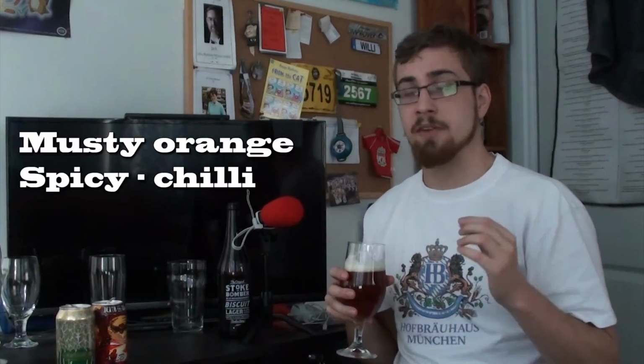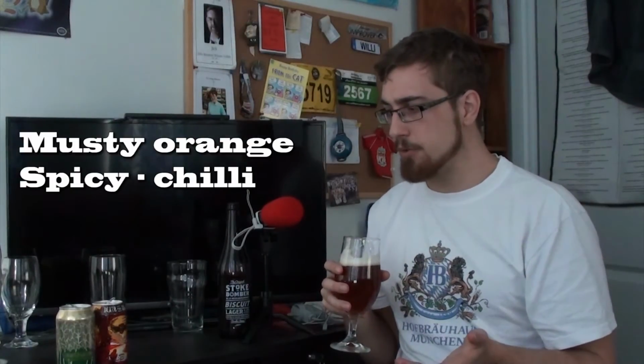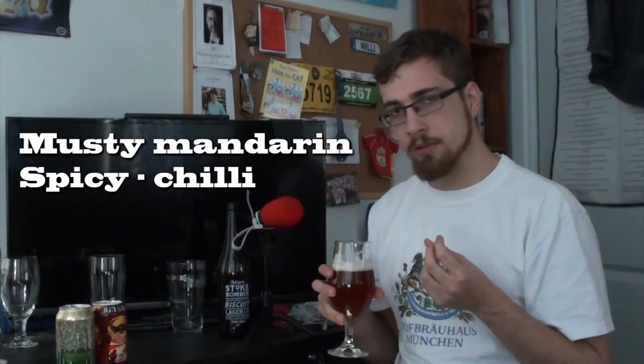That's cool. Things like that in a beer are super cool. I've had a spicy cider. That was awesome. But I've not had too many spicy beers, and I'd like to see if I can find a few more. I think there's hints of other citrus in there too. I think more specifically than orange, it's actually mandarin. There's meant to be lime as well. I don't know that I'm getting that.